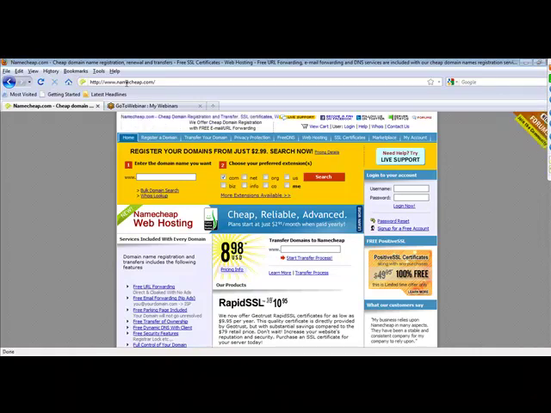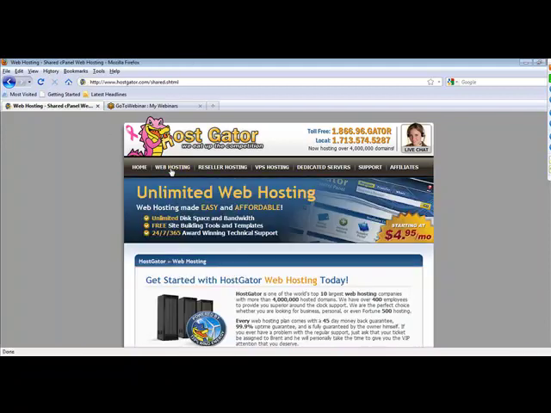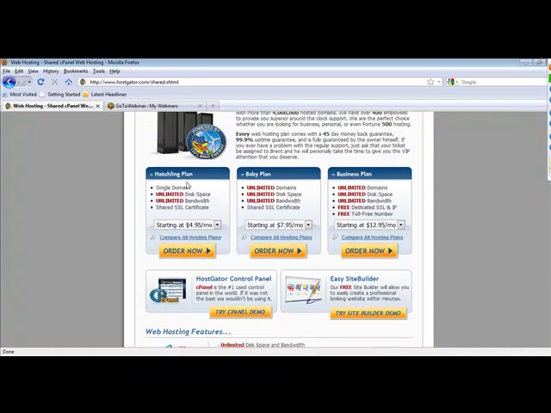Most people listening to this already know this, or you already have these things in place, which is outstanding. That's why I'm not going to jump into tons of detail on these steps, but I did want you to understand that you will need these things, just in case you're wondering. So here's HostGator. They are a very reliable web hosting company, rather inexpensive actually. They have several different hosting packages. They have three really good ones: a hatchling plan, which is for a single domain, a baby plan, and a business plan.